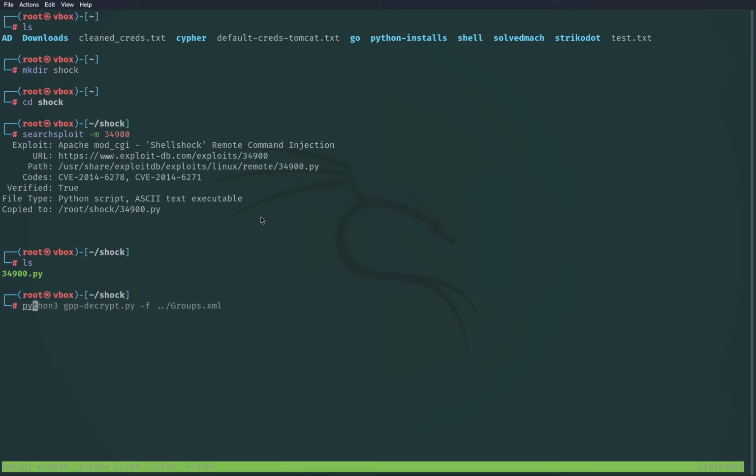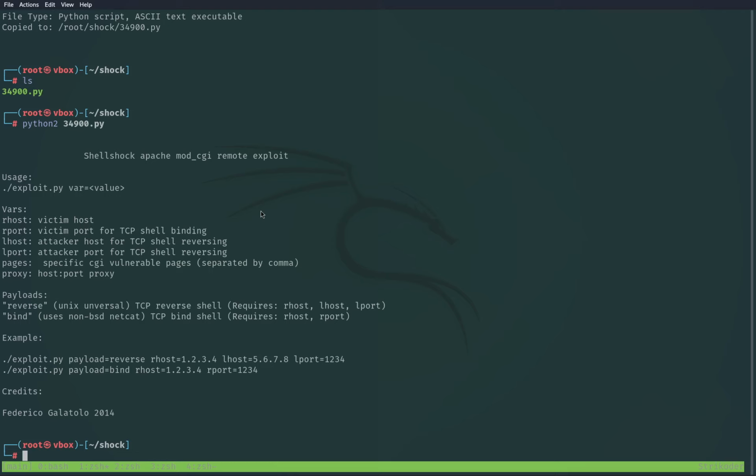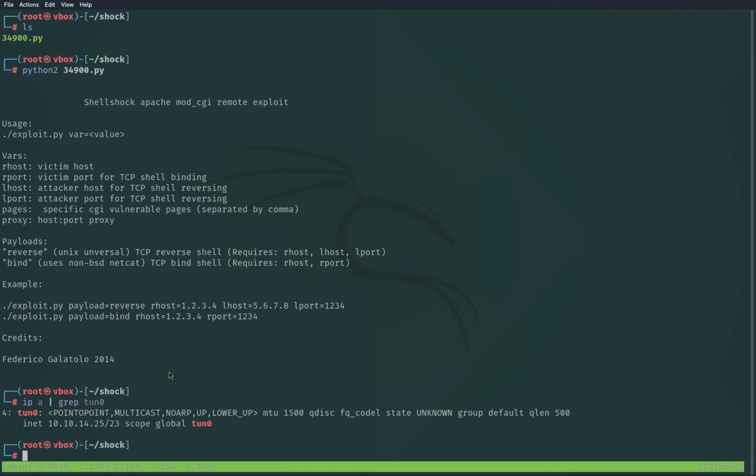To use that, I'm going to say python2 and provide this Python script, and here is the syntax. We need to provide the payload, reverse.